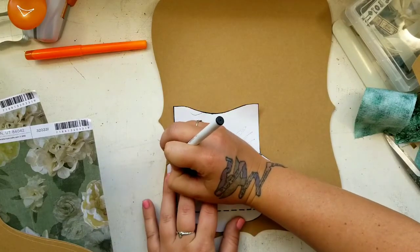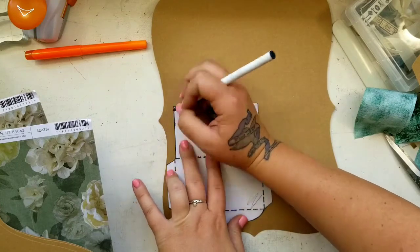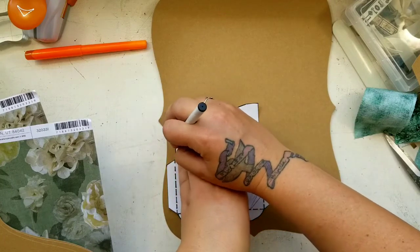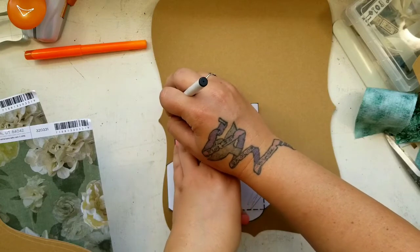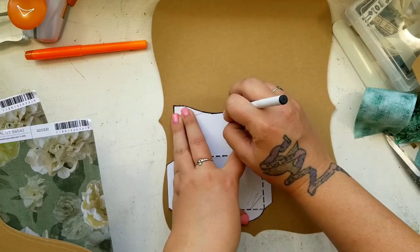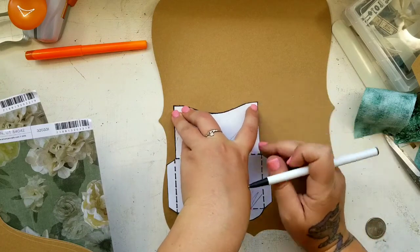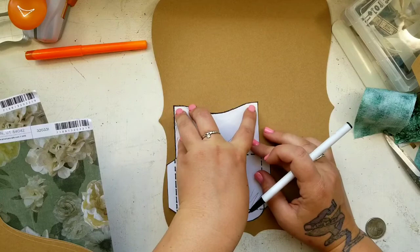Alright, now line up your stencil where you want it to save as much paper as you can, and just start drawing. Be sure to hold your stencil in place really well, because you don't want it to slip like that, like I just did on you. Color on the stencil, that's fine. Try not to color so much out of the lines on your paper. Pull your pen in towards your stencil lightly. Don't overdo it. If you slip, just reline up your lines.